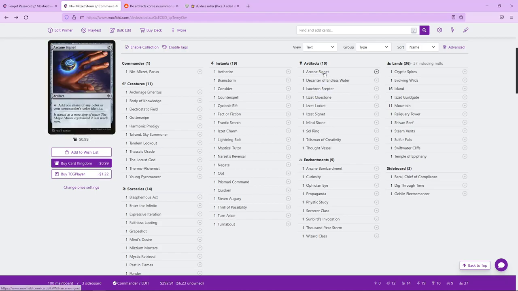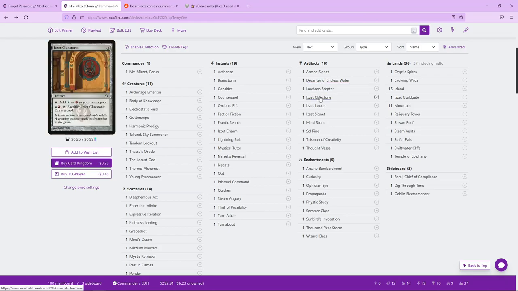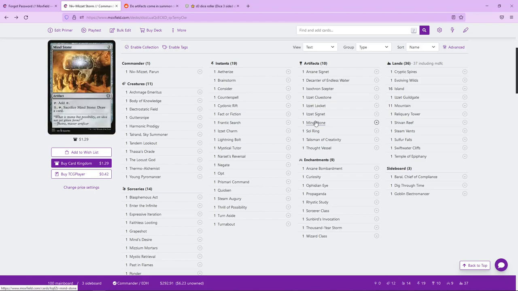Arcane Signet, we know it, we love it. Decanter of Endless Water, maximum hand size. Ethersworn Scepter, it's good. Clue Stone, Locket, Signet. Mind Stone, I don't know, it's kind of here. Soul Ring, Talisman, and Creativity, where is it stuff? Thought Vessel, maximum hand size.